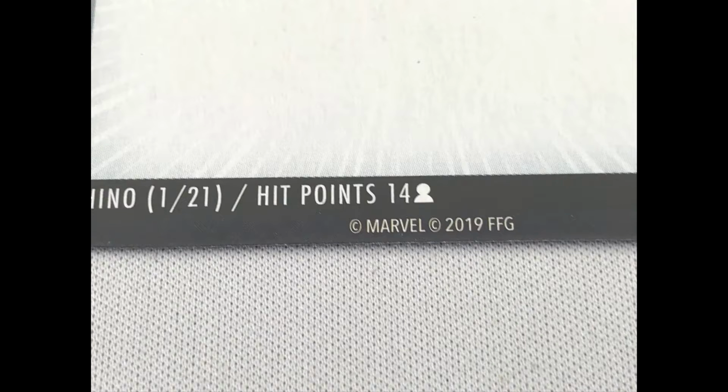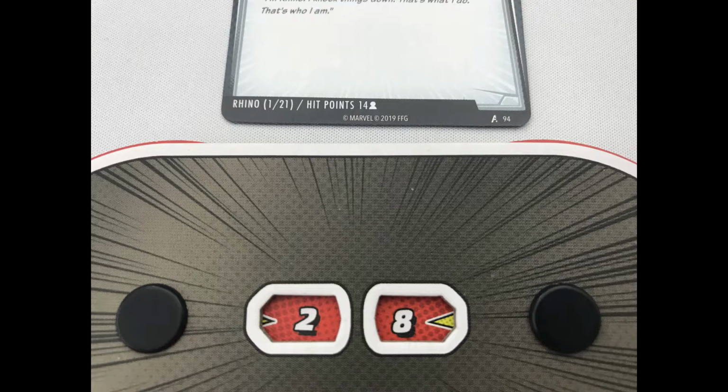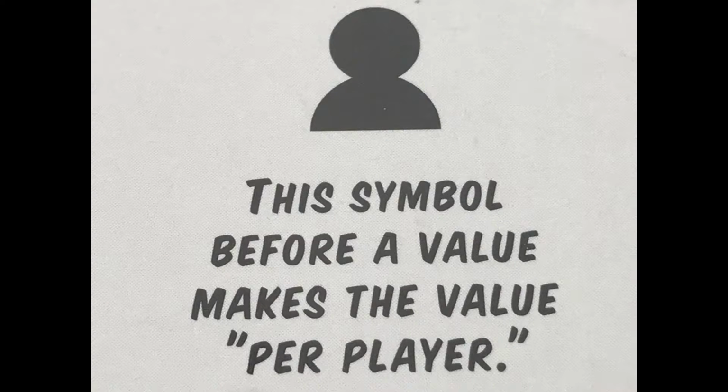Take the villain dial and set the life total to match the hit points value on the bottom left of the Rhino card per player. So as Rhino 1 is 14 hit points, in a 2-player game this would be 28. The head silhouette before a value always makes that value per player.